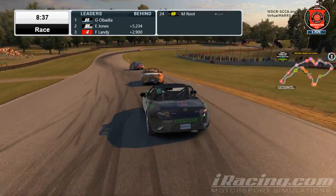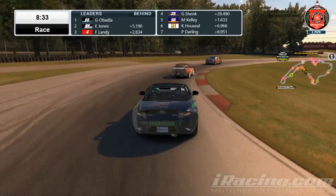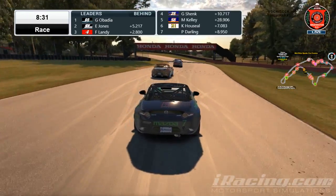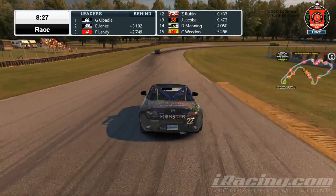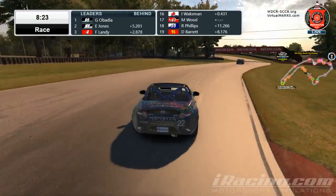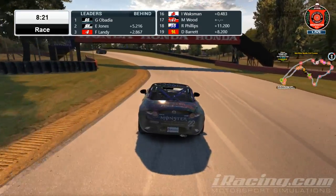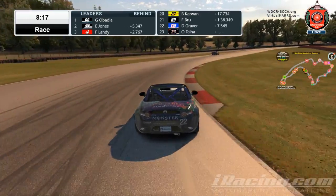And the number 7 Miata here. We have a pretty good spread throughout the track. If we look back on Carter, who's advanced up to 16th, he's trying to get that trophy, I think, from start position to most places advanced. But being in 16th place puts him in 6th overall in the Miatas.